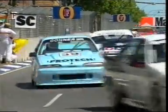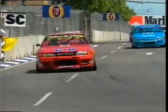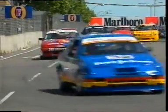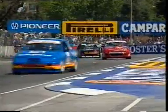Dick Johnson, by the way, in the Falcon, we really haven't had a chance to have a look at that car. You won't believe how low it is to the ground. Very, very low indeed. I had a look this morning. He's now up to 15th, and he, of course, started alongside Glenn Seaton in the other Falcon from the rear of the grid. So Dick's done a pretty good job. There it is now. This car very, very low to the ground. He's had all sorts of problems.